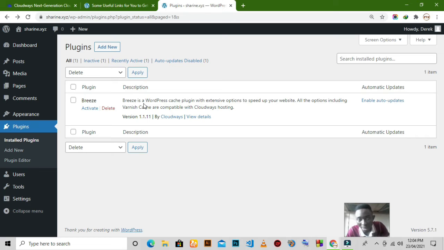Now what are plugins? Plugins basically are software that extends the functionality of a website. Take it as you have electricity in your room, and you have tapped a socket to it, but that socket is not able to provide enough spaces for you to plug your laptop, your mobile phone, your blender, your TV, all of them at the same time.